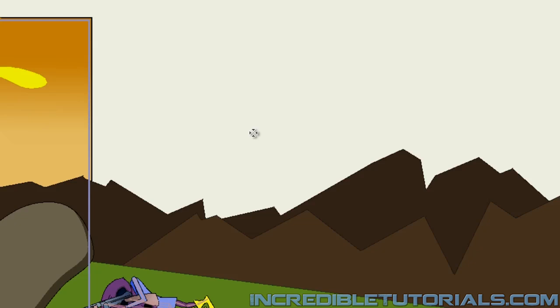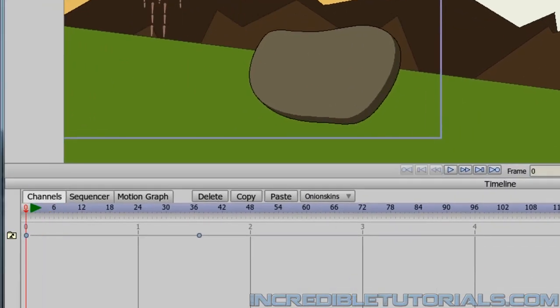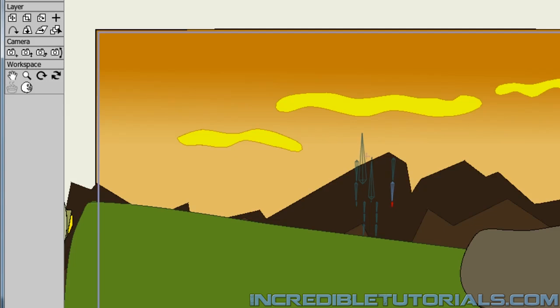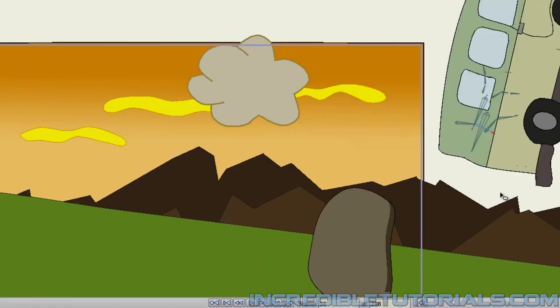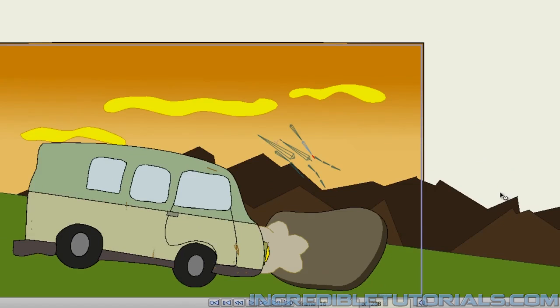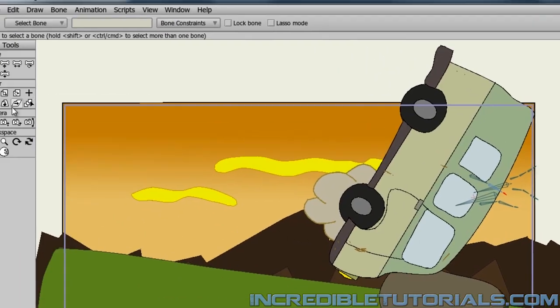And what we need to really do last here, two more things, in fact, is we got to do the camera work, and then we just got to do the end with the UFO hovering over the van. So we can page back here to the first frame, and we can also bring the van back into view here. So then we need to have the camera follow the van. So the van hits the rock and it goes flying right about here. And this is where we can probably start the camera pan.